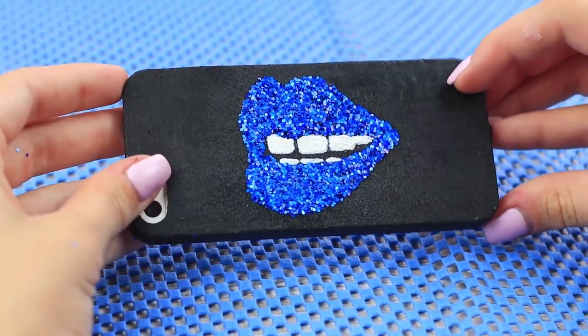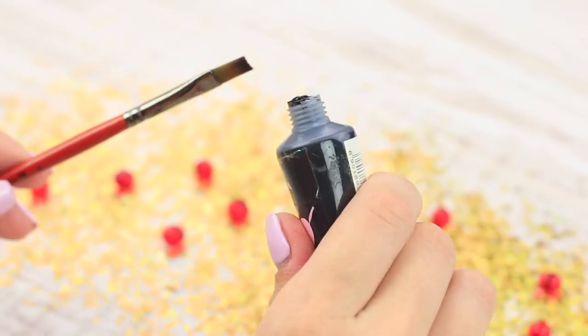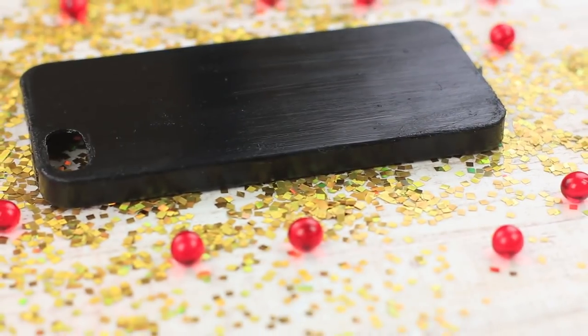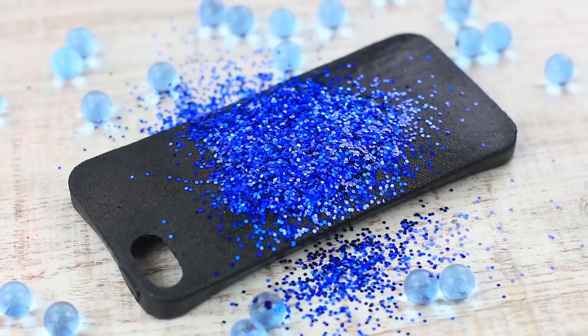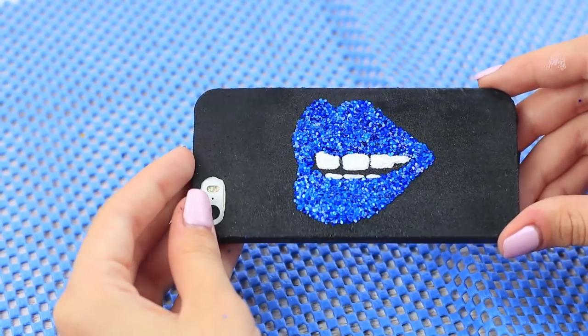This gorgeous gift card has inspired us to create a phone case decoration. Let's make it in the same style — the lip color may be different, but we like this weird combination so much we want to use it again. Start by painting your phone case black using acrylic paint. If your case is small in size, place the smile horizontally. Make sure to fasten the glitter with hairspray or clear nail polish. Apply stunning makeup to match your sparkly phone case and go straight for a photo shoot.